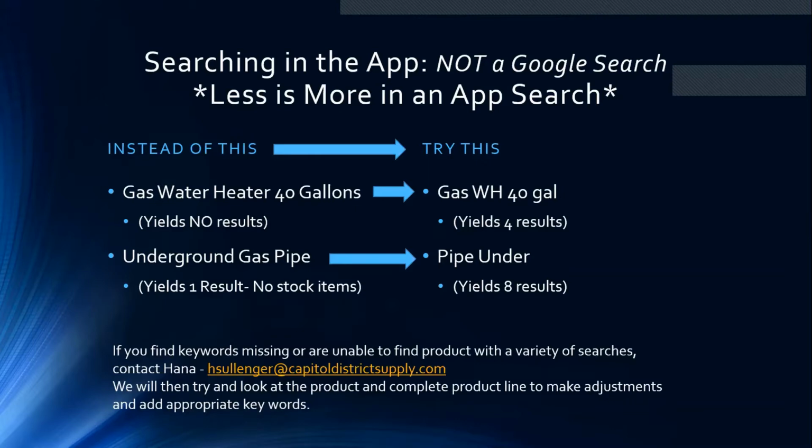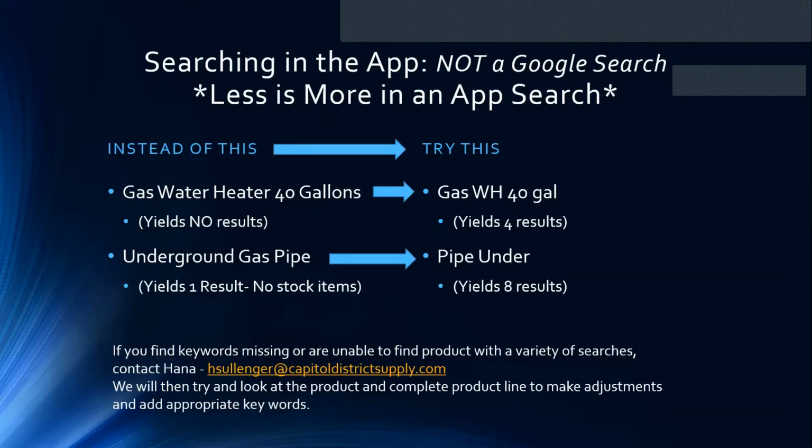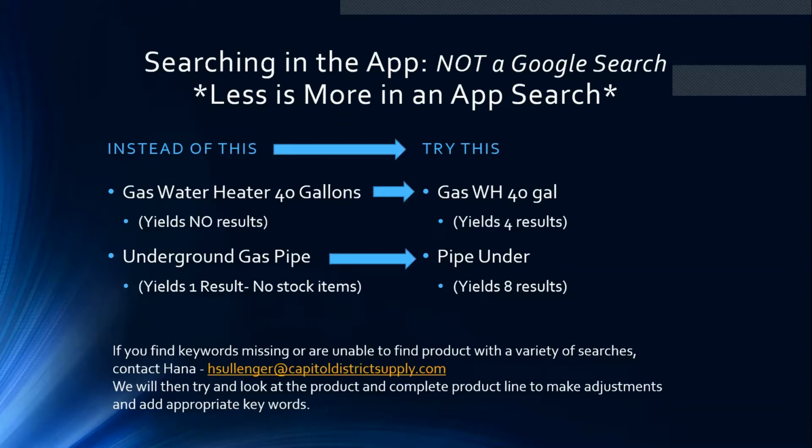The biggest thing to make this easier is keywords. So when you get a printout of our orders, it has, like for a copper fitting, it might have COP 2300D, and then it'll just say copper 1/2 90. There's no additional information. Inside our system, there's keywords that we can put into, I think, up to 1,000 different keywords, so that we can put in some of these longer terms like gas, water, heater, so that if you're searching, it won't necessarily show up in your printout and on your invoice, but it can be there.